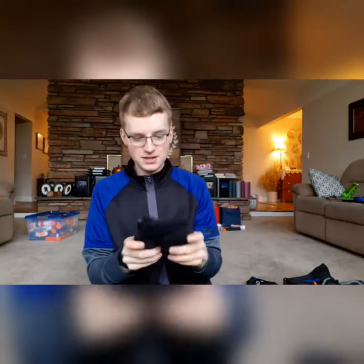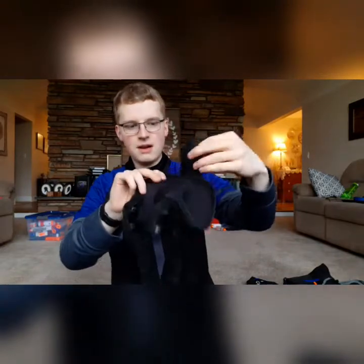Oh gosh, another really cheap piece. This is my original Hammer Shot holster. This is not the greatest rig — it's just this little Velcro panel. You wrap it around to the size of your blaster and it's got these two leg straps, but there's nothing to hook it onto your belt. So the problem I had a lot was I'd strap it to my leg but it'd keep falling off and falling down my leg. That gets really annoying when you're running across the field and your Hammer Shot is suddenly down at your ankle. It was very unreliable and I had to make a few modifications to it, but I've moved on and I'm using something different.